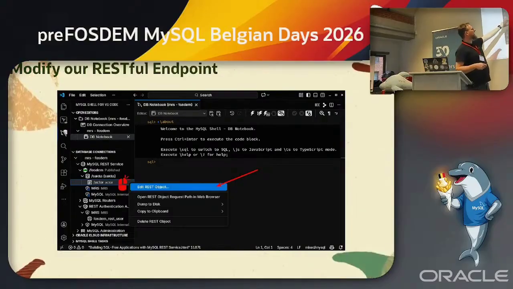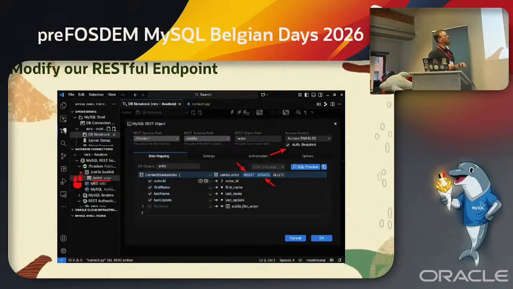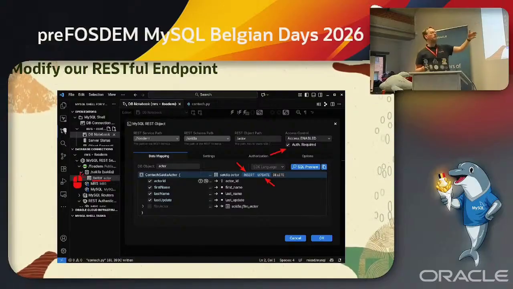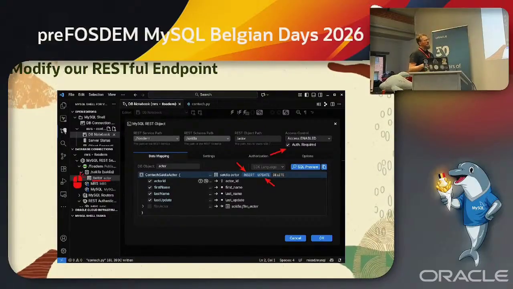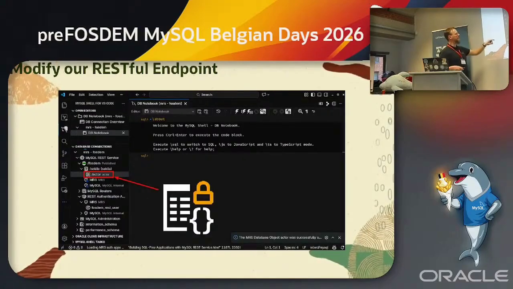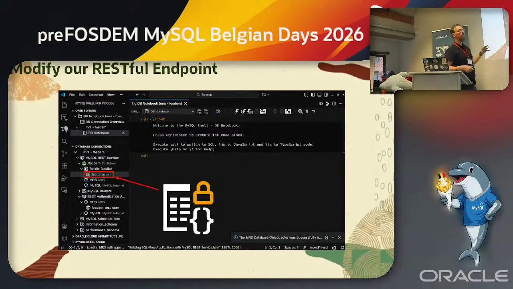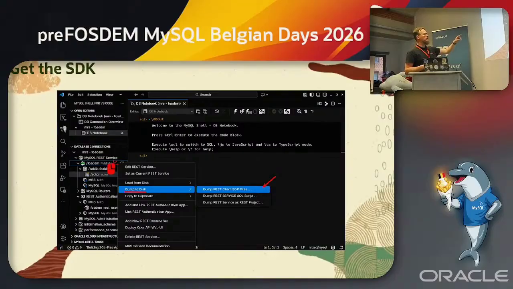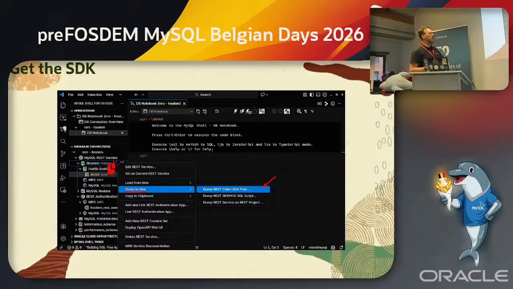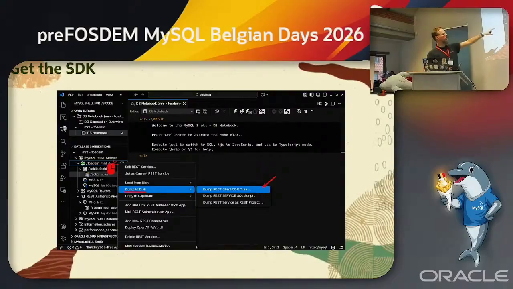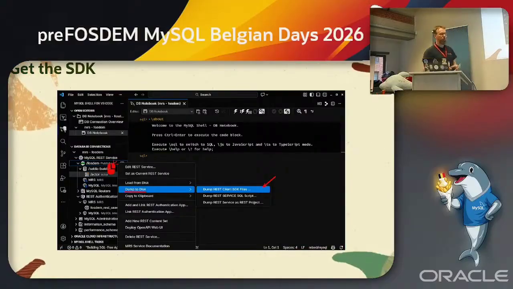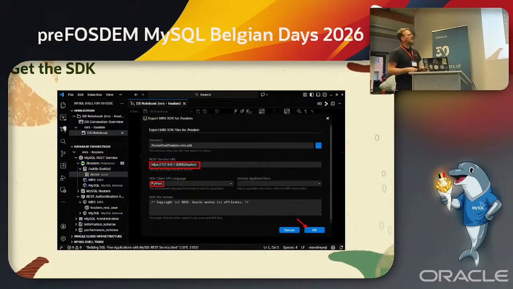First, you can edit. So when you have a table and an actor, you can say, oh, I want to edit this object, and this time you need to authenticate, and I will allow people to insert and update data in my JSON. And when I click OK and it updates, you can see here we have the orange to say, oh, now it requires authentication. So this is all to dump this. You can say, oh, I want to dump this object or whatever. And what we're going to do now is to dump the SDK, to use with our programming language we have access.